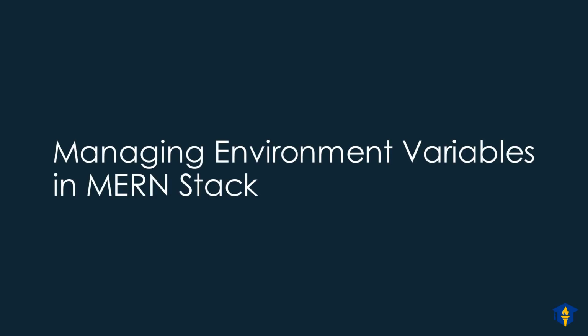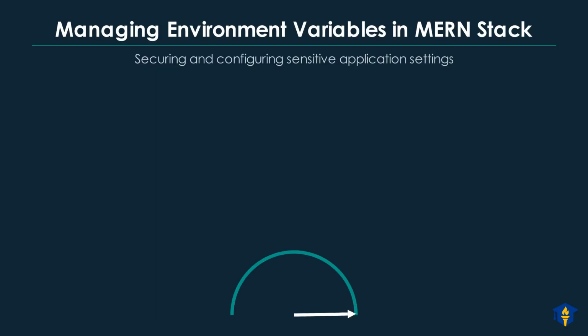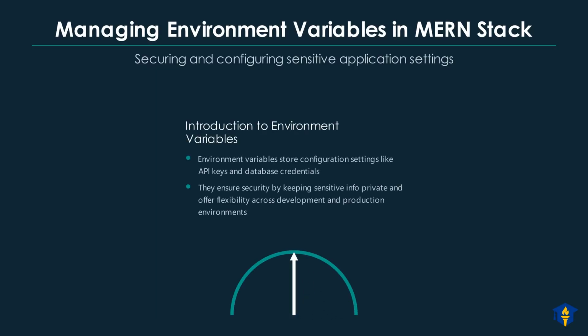In this section, we will discuss managing environment variables in your MERN stack applications. This is crucial for securing and configuring sensitive application settings across different environments. Let us begin with an introduction to what environment variables are and why they are important. Environment variables store configurations like API keys and database credentials, enhancing security and offering flexibility across environments.